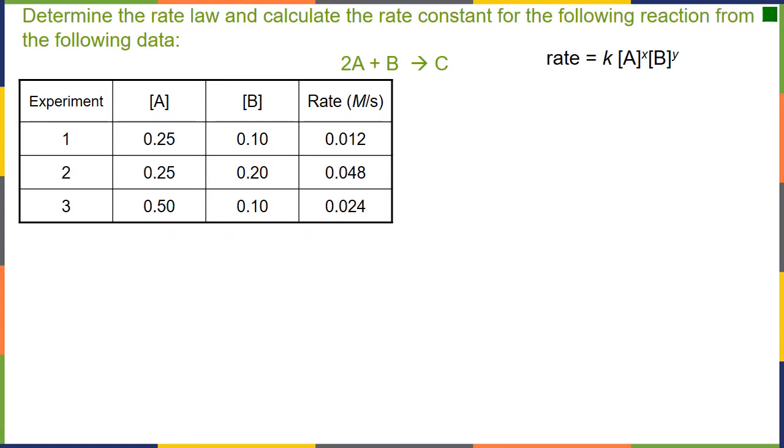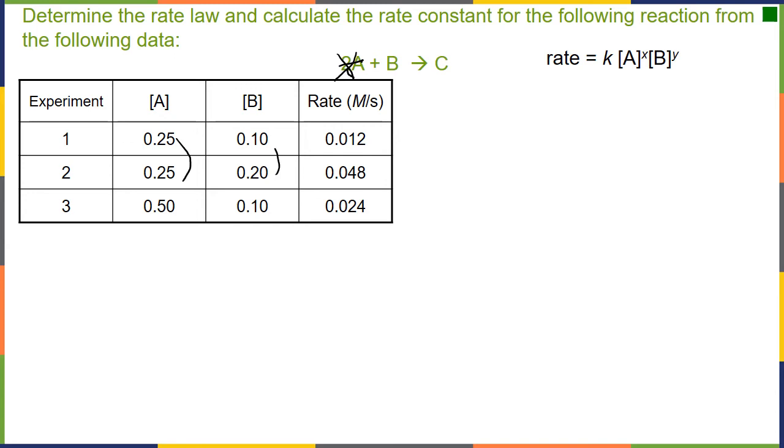All right, let's do another one. So if we do another one here, let's compare A and B. We know we have to ignore the 2 there. In some ways, it's almost better to do these without even seeing what the balanced reaction is, because then you aren't tempted to use that stoichiometric coefficient as the order. But we're going to take a look at holding one of them constant and changing the other.